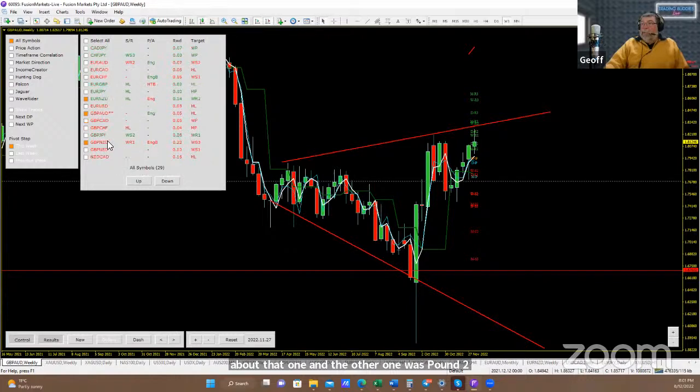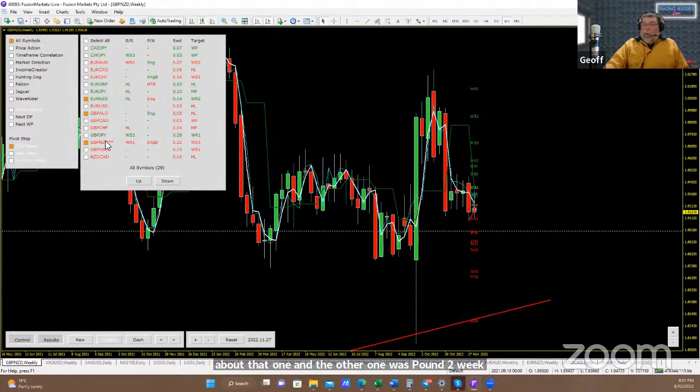Pound Kiwi was suggesting that we go short. Again, it hasn't triggered. Again, potential inside bar here. Kiwi is just so strong at the moment, and I'm not 100% sure why, but it is, and that could well result in some more downside next week as an inside bar. So that's bringing you up to date with the weekly game changes.